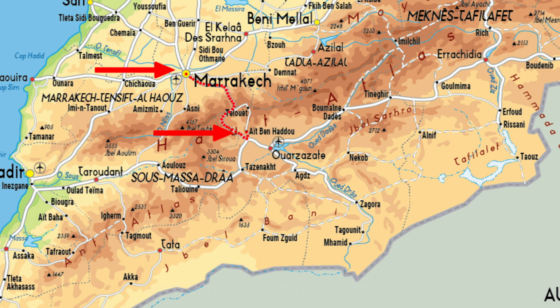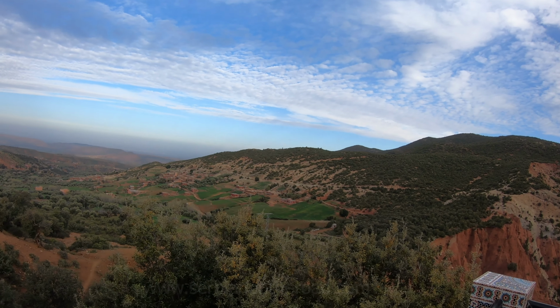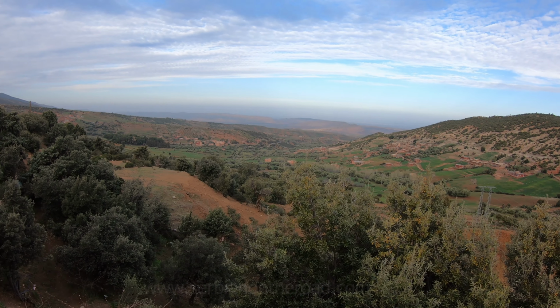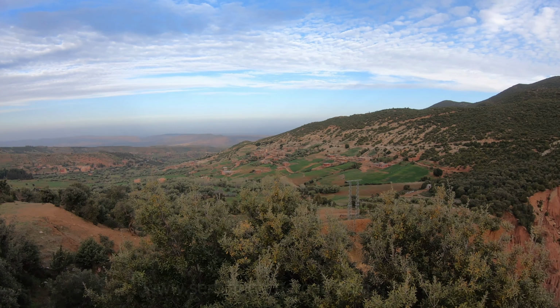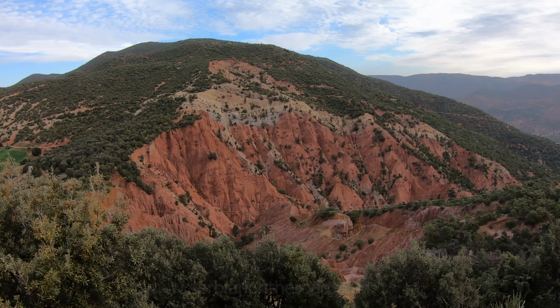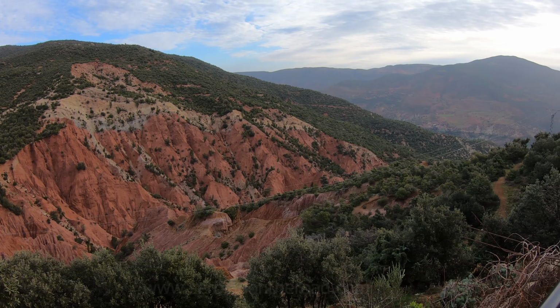The road from Marrakesh to Aït Ben Haddou leads over the famous Atlas Mountains. We took the first break at 1,000 meters above sea level, in the part of the mountain facing the climate of the Atlantic Ocean. This climate affects the growth of the plants, so as you can see, there are a lot of trees and grass.